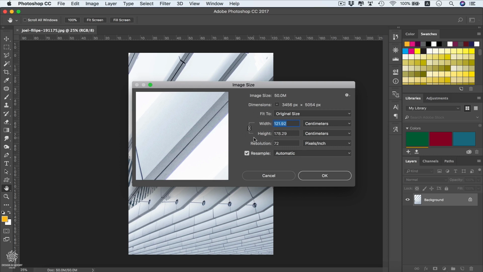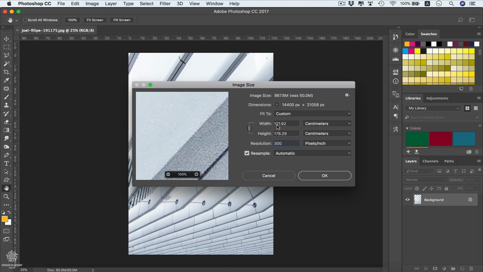Or if you're going to use that image in printing design, you might need to change your resolution as well by converting it to 300 ppi, or pixels per inch. And of course we need to change our dimensions first, because there is no way we're going to use these dimensions in any file with that resolution. Now our file size is 867 megabytes. We're not going to use an image that large in any case, and you can also see that it's so pixelated in here.